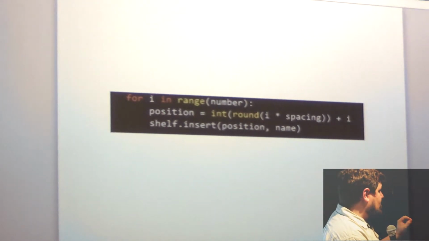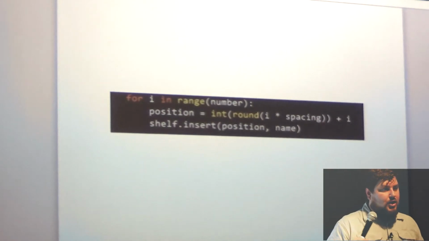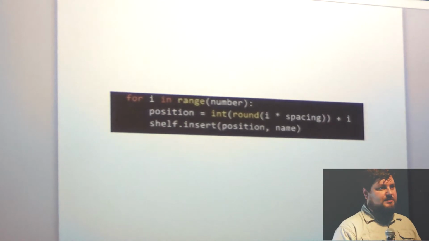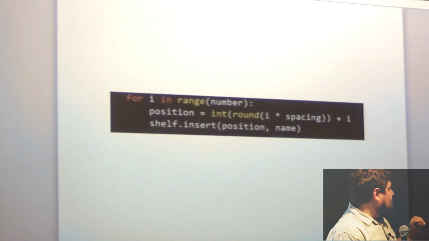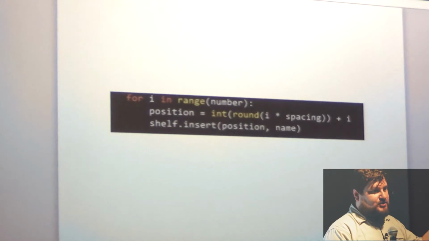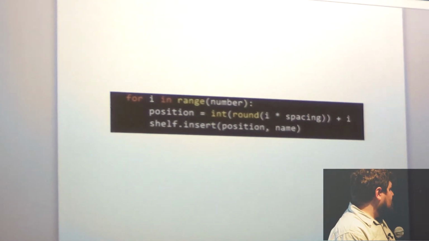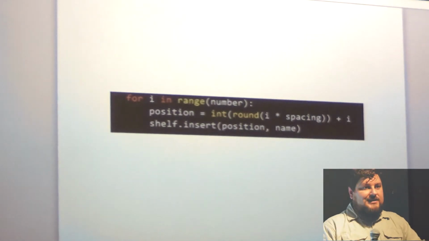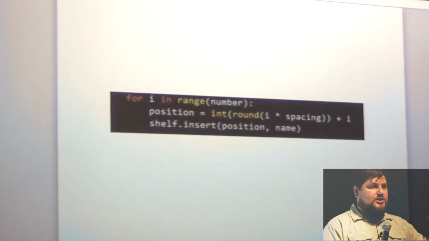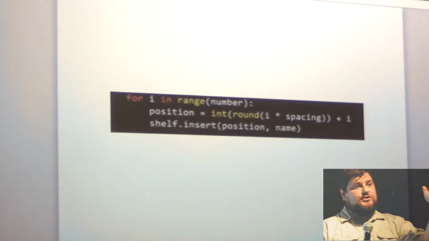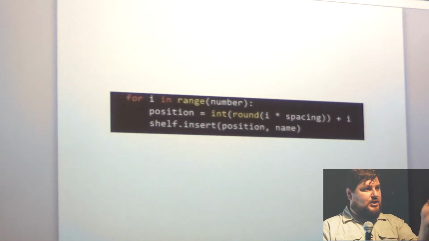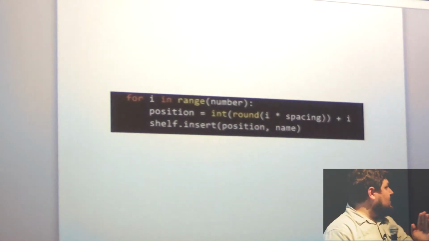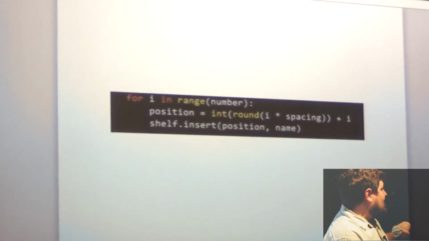And this is where it gets a little bit tricky. You multiply the spacing, which could be a floating point number. It doesn't have to be an integer. It could be a fraction. By the number of jar you're inserting, and you round it to the nearest integer, and then you add which jar you're at. Because after I've already added one jar to the shelf, that's going to push all the jars to the right over by 1. So if I want to correctly space my next jar, I have to account for the fact that everything's been pushed over 1. So that's why that I is added on again at the end.